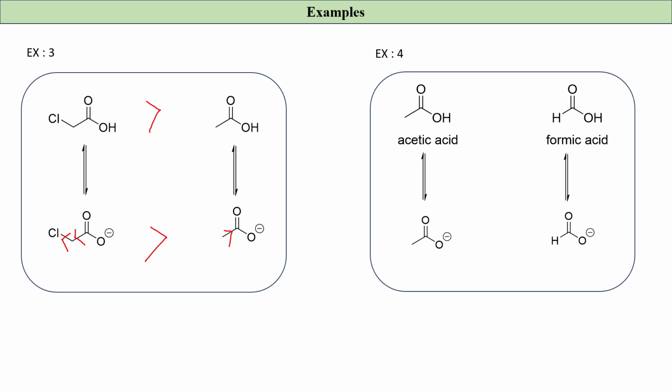Similarly here, acetic acid and formic acid. In acetic acid CH3 is present, which is an electron donating group, but here hydrogen is not a very good donating group, nor a very electron withdrawing group. Okay, so what happens, since it is donating electron, that means weight on oxygen is increasing. That means this is very unstable. And as compared to acetic acid, formic acid's conjugate base is more stable. That means this will be more acidic.